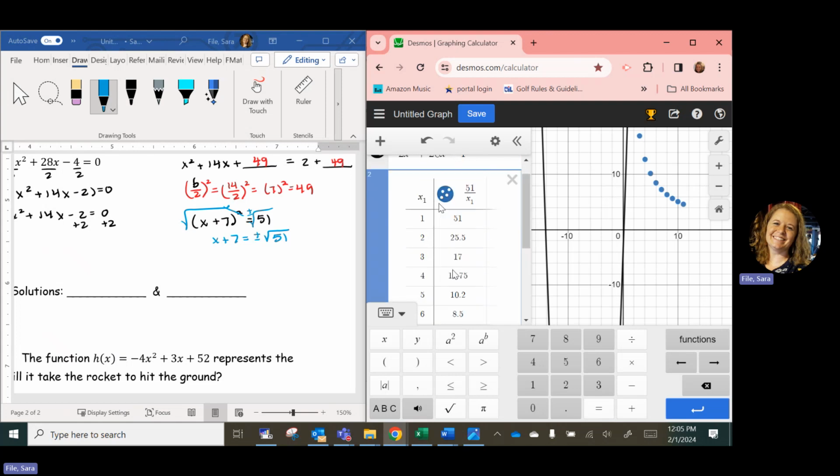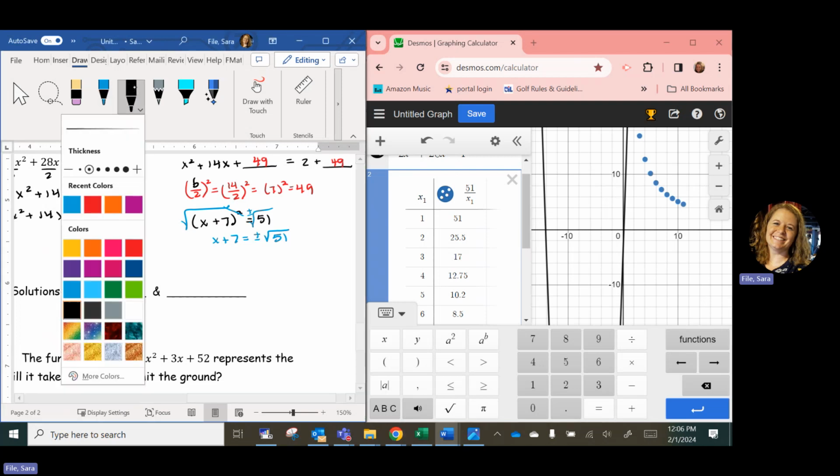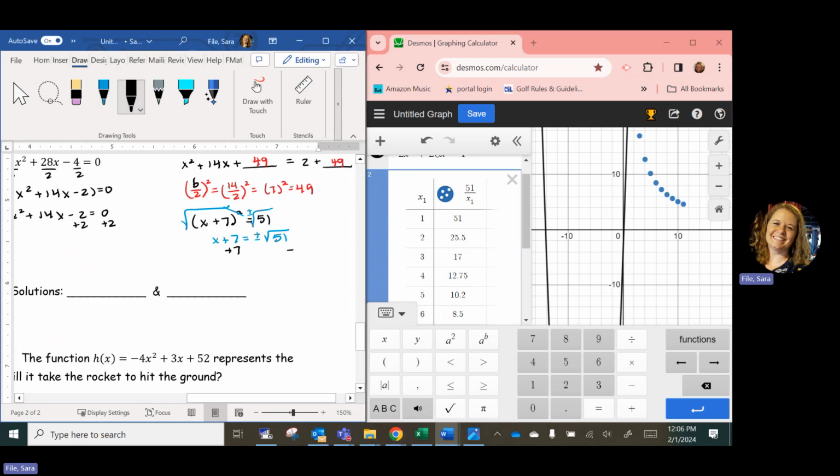But 3 and 17 is the only thing I see. 3 would be prime, 17 also prime. Nothing we multiply is going to give us 17. So that doesn't get us anywhere with a factor tree. So that square root of 51 cannot reduce, cannot be simplified. So I will leave it. I just need to add the 7 over to the other side. So this would be written as 7 plus or minus the square root of 51. 7 plus root 51, 7 minus root 51.